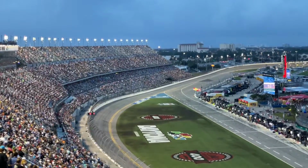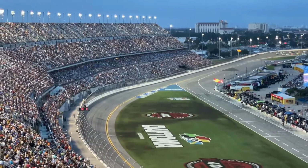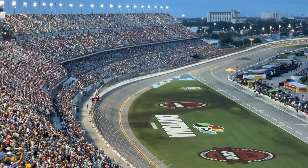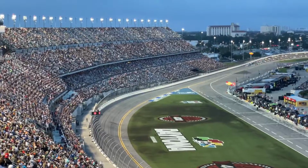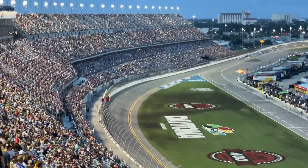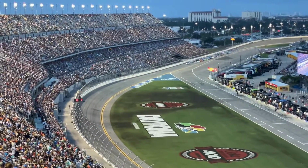Race fans, on your feet, off your seat as you are able, as we get ready for the greatest sight in all of motorsport. Look at all the flashes. Flashballs throwing off as they come off of turn number 4. That blue Chevrolet Camaro pace vehicle will make that turn onto pit road.